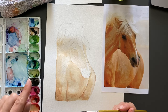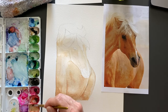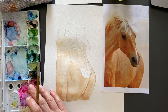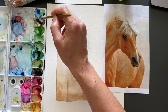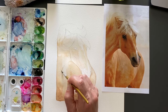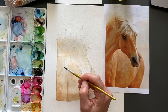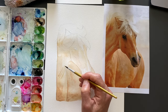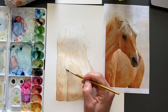Okay, so now I want to do the lines by his neck. I'm going to mix my same yellow orange. I hope you can see on my paint palette: my brown, my yellow, my orange. I may have to start really light. And I'm just going to drag my paintbrush like this, not going all the way. Drag my paintbrush like this. And another one. And another one. So I'm making a few lines like that.